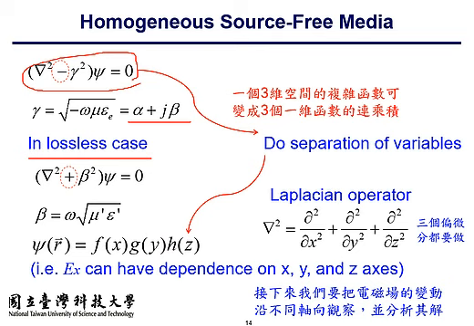And because of separation of variables in the rectangular coordinate system, we can do separation of variables. So the three-dimensional function phi, as you can see here, with the r vector in the parentheses, fortunately can be separated into f(x), g(y), and h(z). Okay? You have three scalar Laplacians. Right?